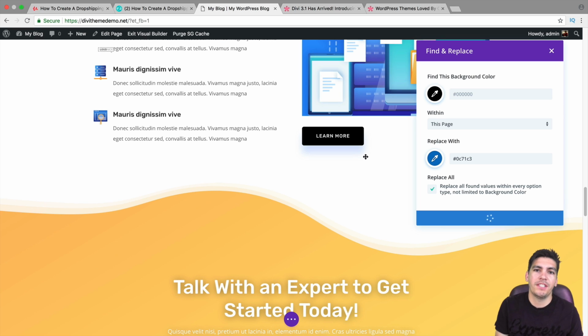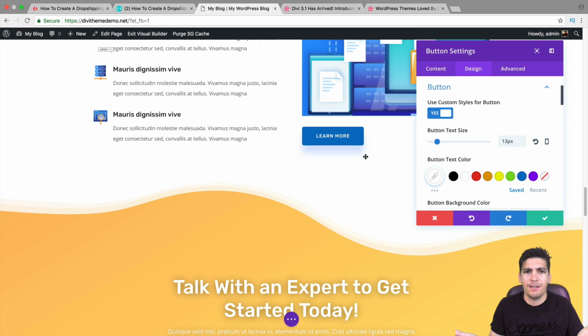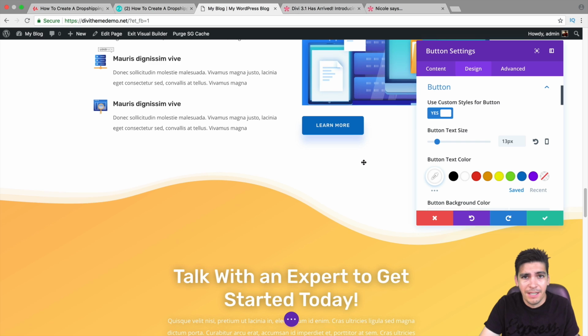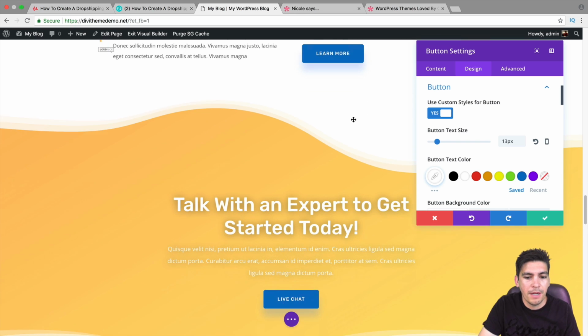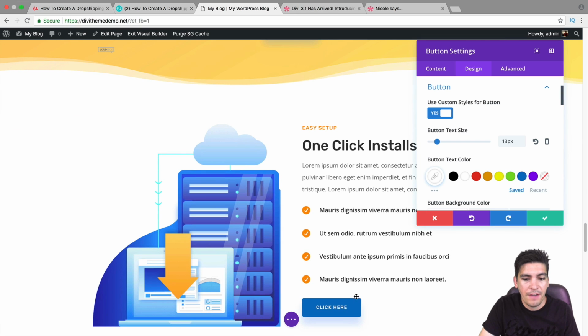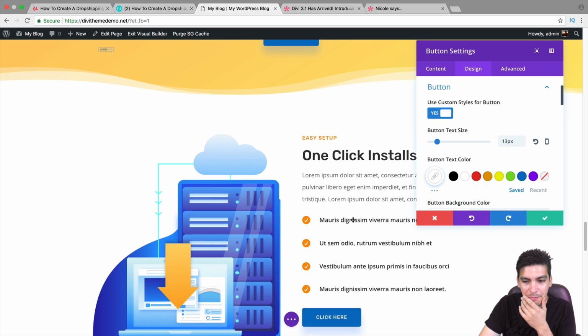I mean, this is why Divi is number one, because they just keep pushing these products. I look at other themes like Avada and Massive Dynamic, and I'm just thinking to myself, they haven't changed their theme in so long. Sure, they add templates to it, but that's not improving the process. So now you can see we have a blue button, and we have a blue button. So that's amazing. The things they think of over at Elegant Themes is just simply amazing.